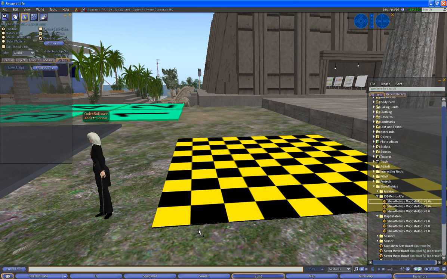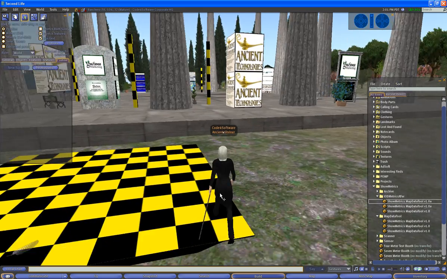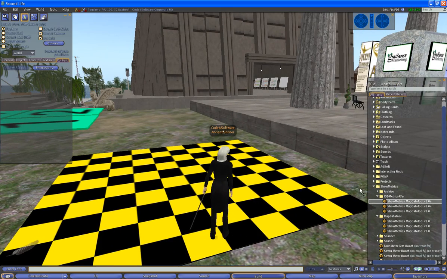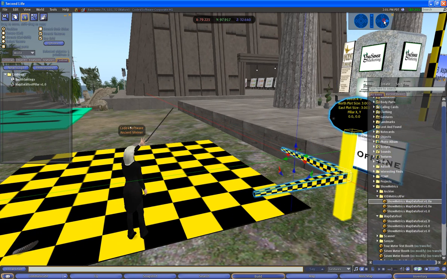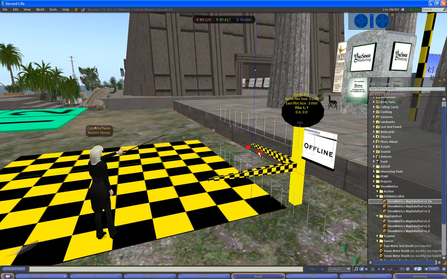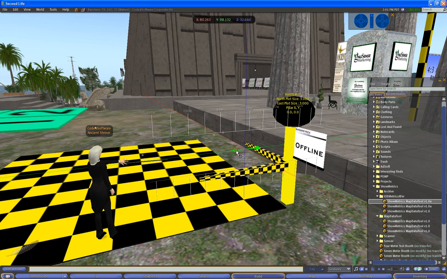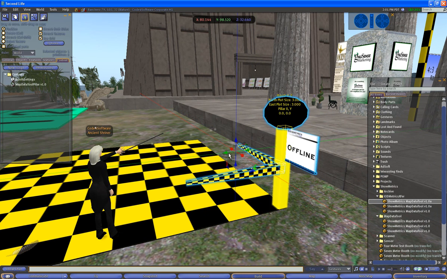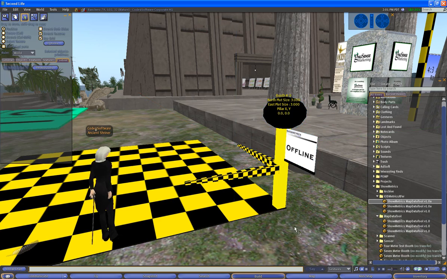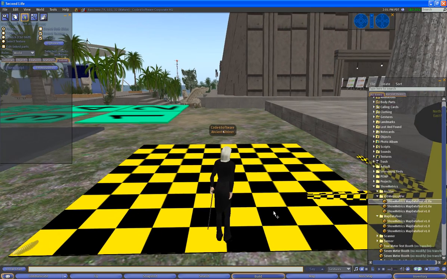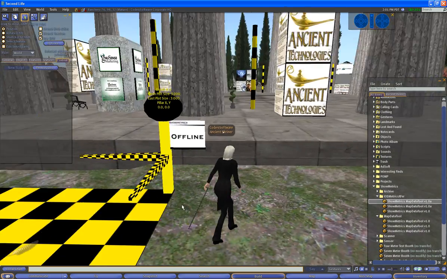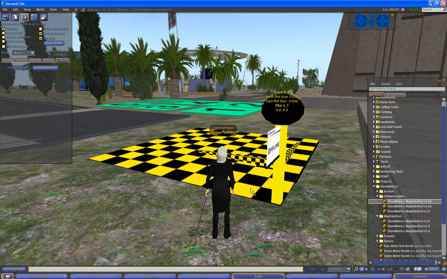So we see here I have a yellow and black checked area which I'm going to use for the placement of booth sensors and scanners. So the idea here is I already have a booth built and the whole booth has been linked already and it's all ready to go, and it just needs the adding of scanners and sensors. So first I need to define an area that's going to be a temporary non-booth.